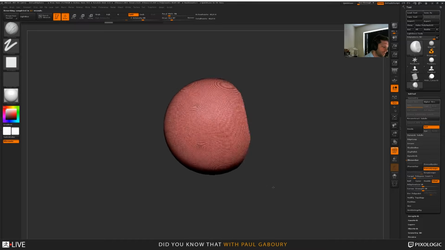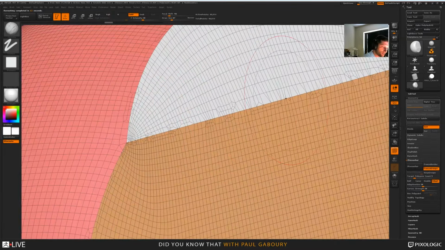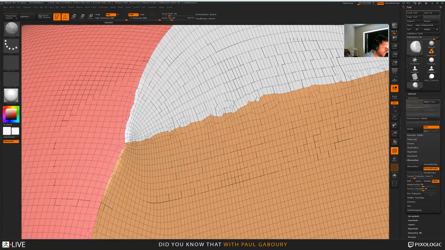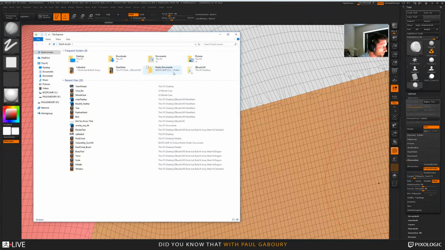So you can see I didn't lose my polygroups, and all the points of interest are connected here, and when I smooth out, see nothing separates. But you can clearly see the geometry is starting to get a little wonky along those borders because I'm telling it to. That's what freeze groups is telling ZBrush to do: hey, I need you to really pay attention to my polygrouping and make sure you maintain that as much as possible. Now, keep groups is doing something a little different.